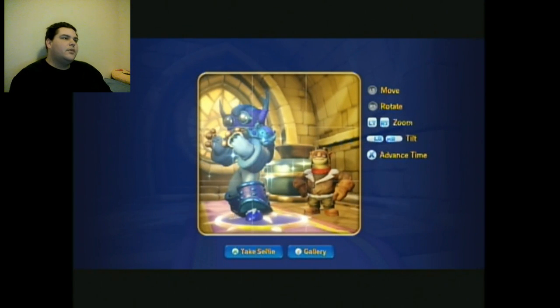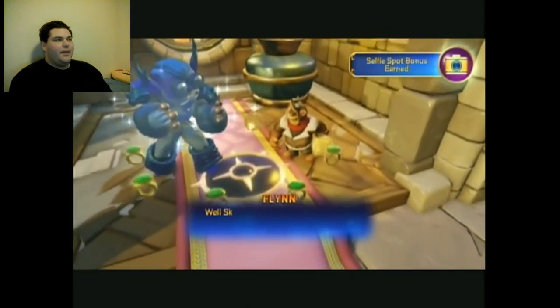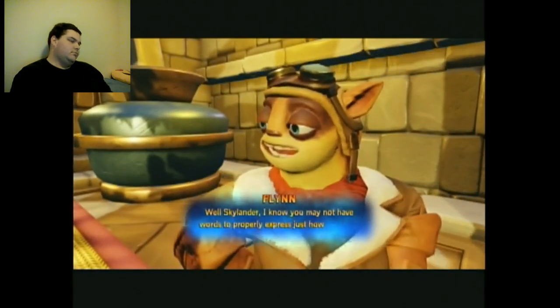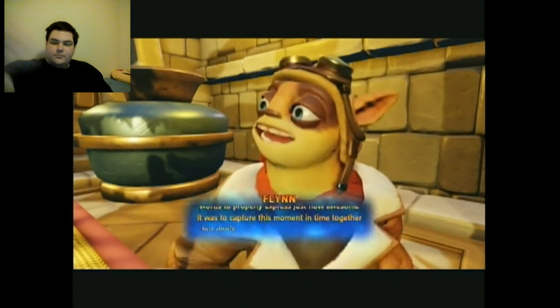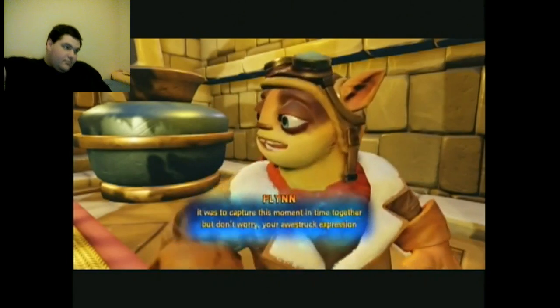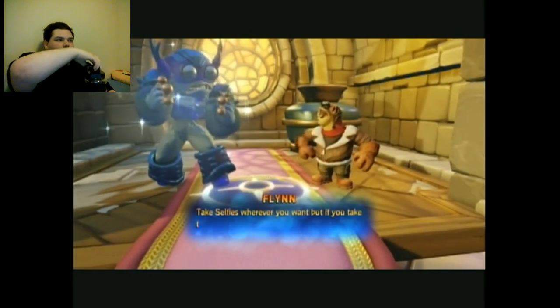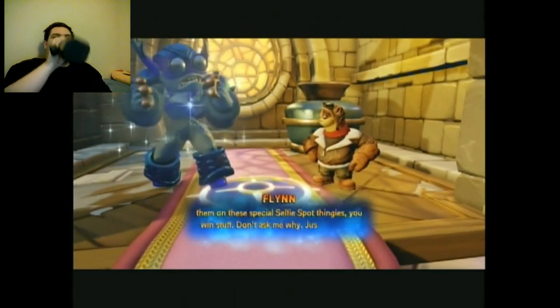There we go. And... That is a handsome strength, bear right there. Courage, and, oh, and you look my good muscles. Well, that's not bad. I know you may not have words to properly express just how awesome it was to capture this moment in time together, but don't worry, your awestruck expression says it all. Take selfies wherever you want, but if you take them on these special selfie spot thingies, you win stuff. Don't ask me why, just go with it.